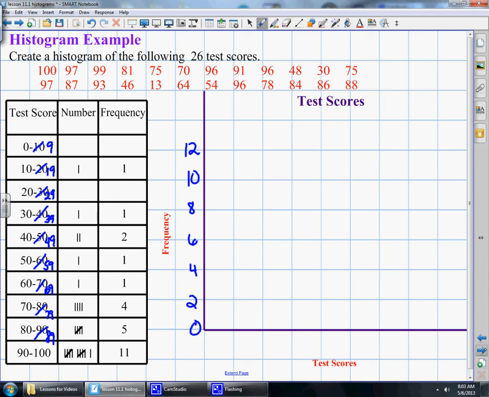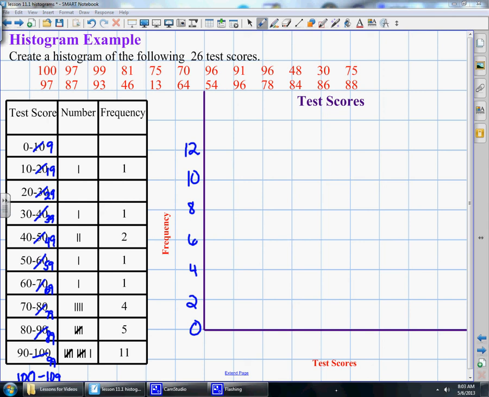Well, actually, we should have an interval here that would be 100 to 109, but we didn't have any 100%, so that's what the interval should look like. So I apologize for doing this incorrectly.